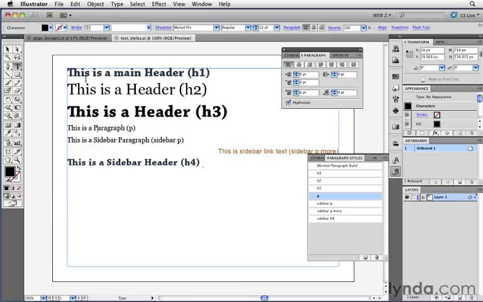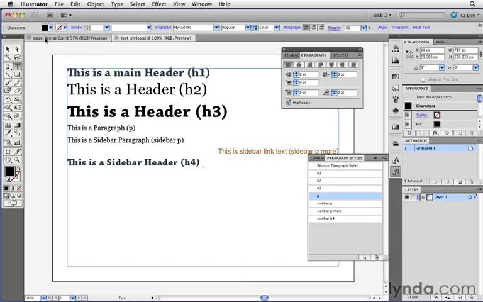The reason why I do things in a separate document here is because many times I'm working on mockups of multiple pages in my design. And I don't want to worry about having to design text one way on one page and then go to a completely different document on a different page and worry about whether or not those settings are going to be the same as they were on the previous page. So by creating a separate document called textstyles, I'm also putting myself into that mindset of how CSS really works. Now, we know that there are several ways to apply CSS, but a popular way of doing this is to create a link to an external CSS file that controls the way that text appears across an entire website. So now we're going to simulate that here inside of Illustrator as well.